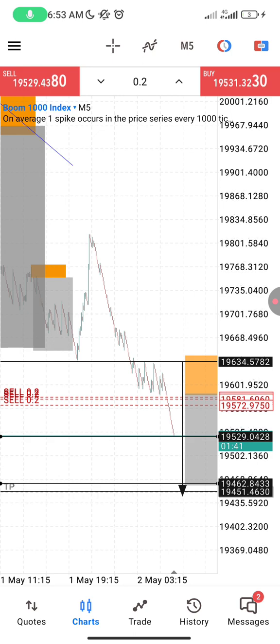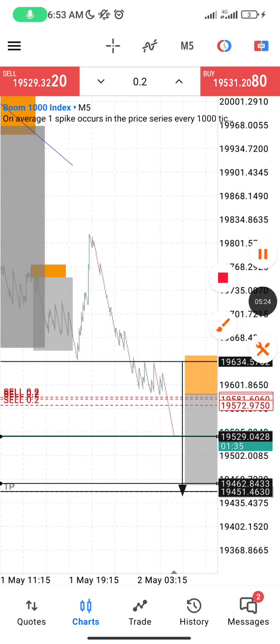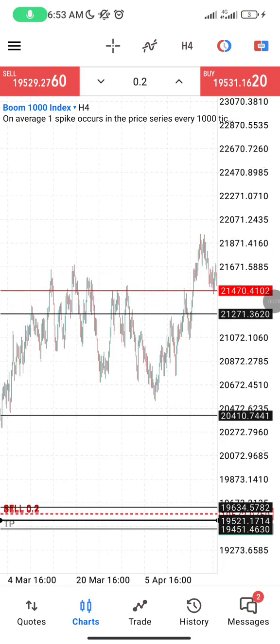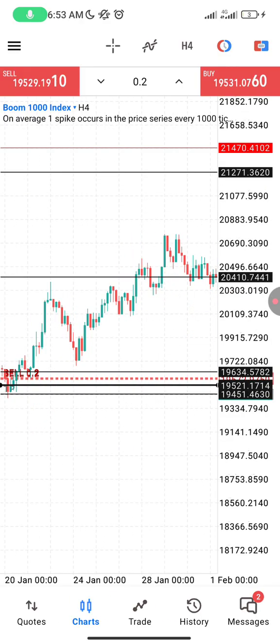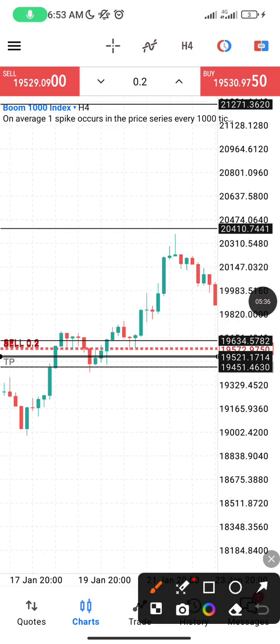So why did I set this particular place as my overall TP? That makes us go on to the higher time frame, the 4 hour time frame. Now if you scroll to the left, look closely here. This particular place is where I look at in the 4 hour time frame to be the place of interest. So that is my final TP on the 4 hour. That is for this session.